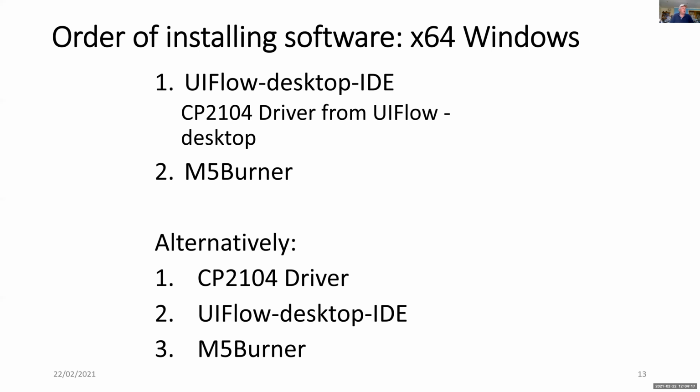So for the order of installation, there can be a couple of alternatives. The easiest one, to minimize the amount of work you have to do, is to install the UIFlow Desktop IDE first, and from there you can install the USB driver. And after that, you go to the M5Burner and get that working. And the reason is that you need the M5Burner to download the UIFlow firmware into your M5StickC.